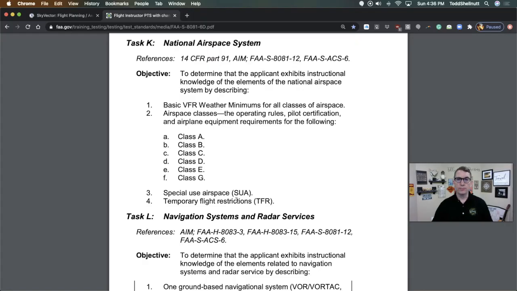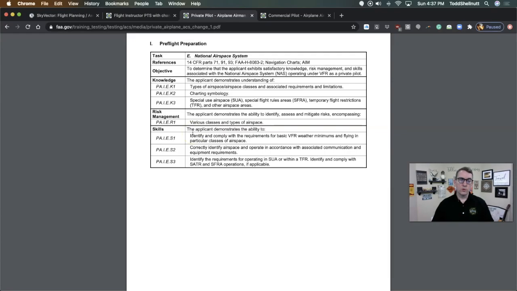All right, so what you're looking at here is the private ACS. So for a private pilot, in addition to what you have to know for the test for the CFI PTS, you should also be able to talk about this information as well.